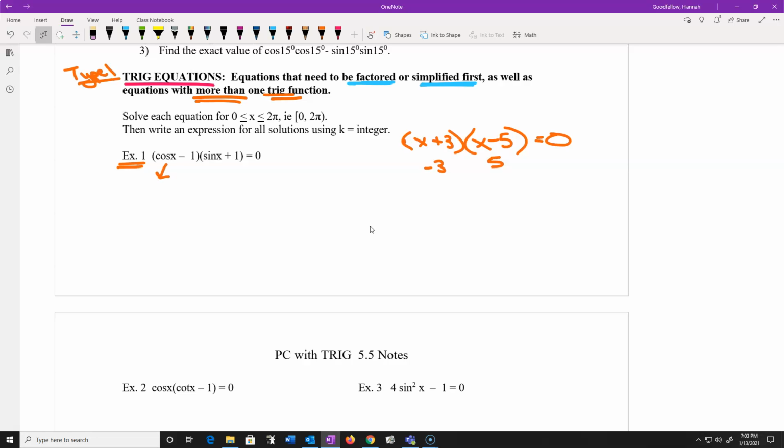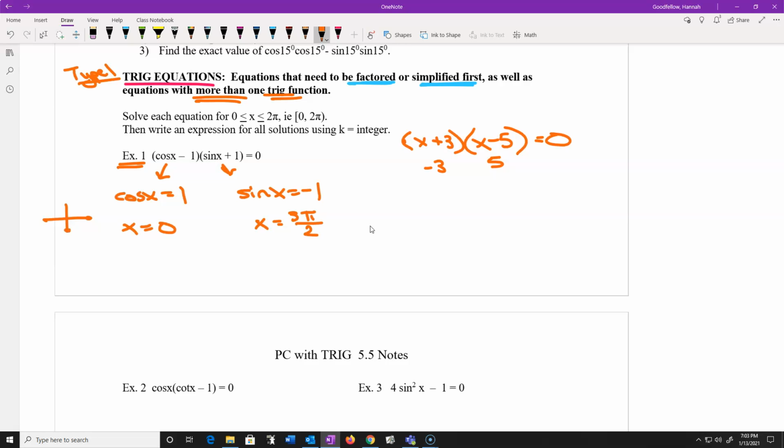We're basically going to solve these two individual trig functions separately, and we're going to get an answer for each one. So this one is cosine of x equals 1, and this is sine of x equals negative 1. Each one is going to generate its own individual answers. Thinking about the unit circle, cosine is 1 over here at 0, so x is 0 for one of those. And when is y going to be negative 1? That's when x is equal to 3 pi over 2, going down here.